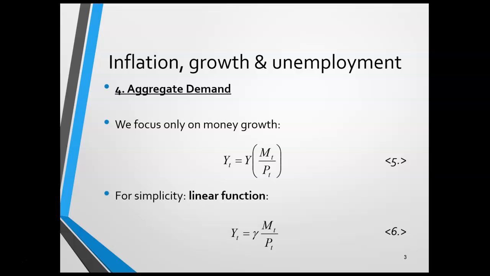Intuitively, this should be straightforward, basic math. A percentage change in the money supply, that is money growth of, say, 2%, will increase output by the same proportion, that is 2%. Meanwhile, an increase in prices of 2%, i.e. 2% inflation, would decrease output by 2%. And that simply follows from a linearity assumption. What's the intuition here? Keep in mind that increasing the money supply should lower interest rates, which should stimulate demand, whereas increasing prices increase money demand, which tends to push up interest rates, and that would dampen demand. Hence, we assume that gamma is positive.